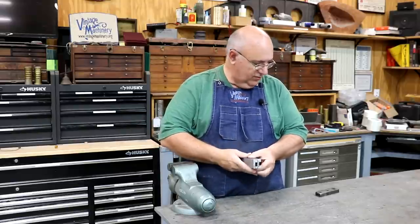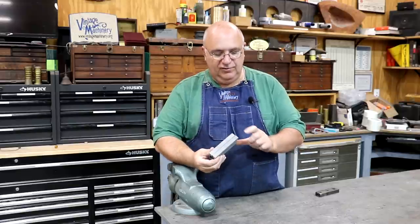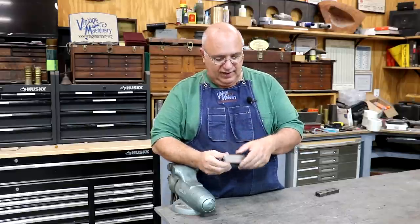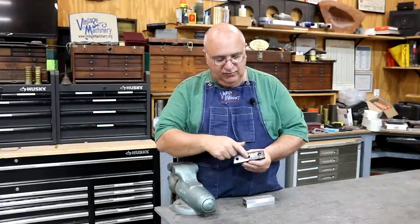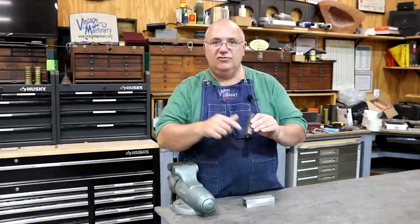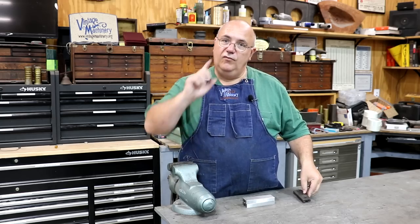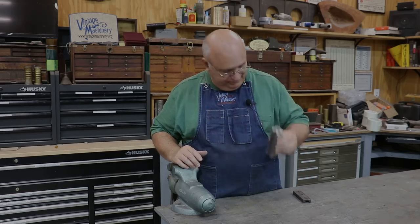What's left to do is I need to deck the top of these over on the mill machine. These are just a little bit thicker than what they need to be, and we want to get those down to size. And then the other thing we need to do machining wise is drill the three holes and do the countersinks that they'll mount into. We have some new screws that are going to go into these as well. So over on the mill machine we go, and we're going to start with the milling.